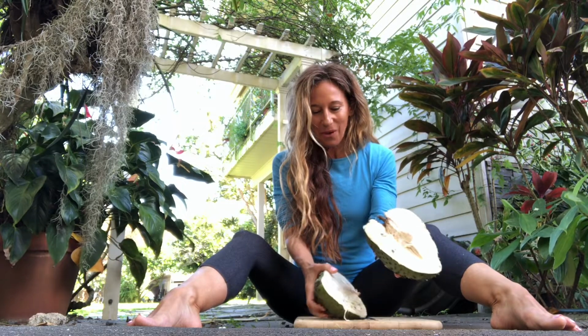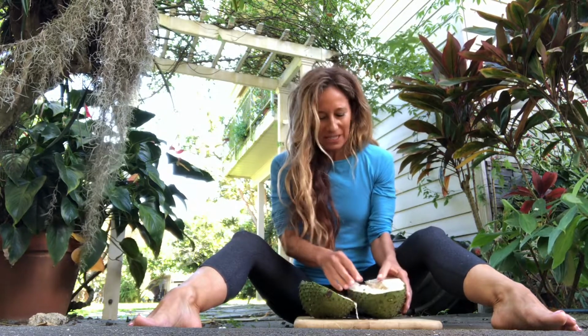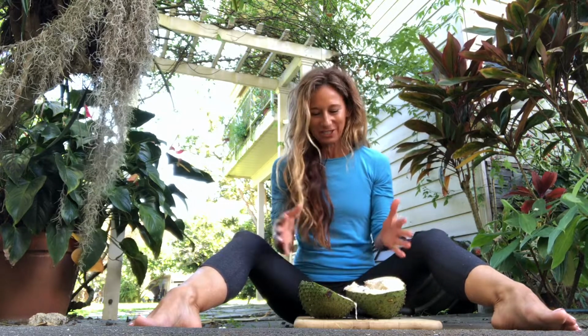Oh my God, you guys, this is crazy. This is an amazing fruit. I know you can also buy it frozen. So I'm gonna give you some recipes for soursop. You're gonna love it. Oh my gosh, I'm so happy.